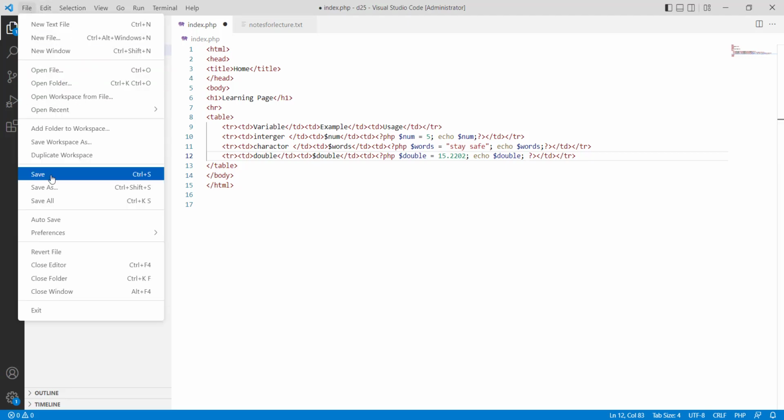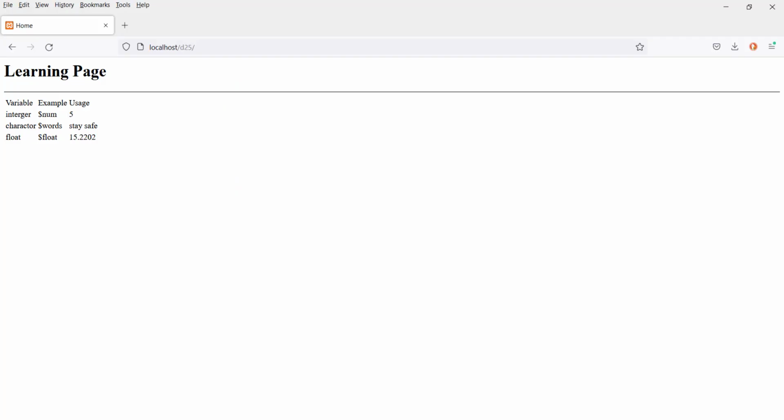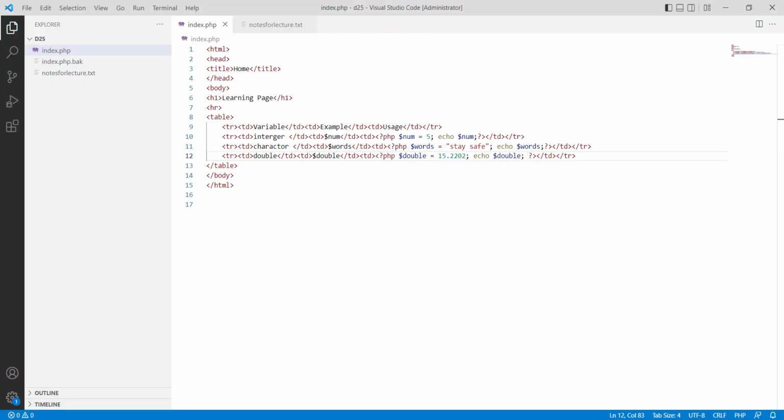So if I save this and then I go to my browser, I should actually be able to see my double variable, the example of the double, and the content of our variable. So all we are simply saying is if we go through each and every one of the variables, here's what we will get. We'll get this being the variable name, this being the example of the variable, and this giving us the output of how we declare, initialize, and then view what our variable is. So with each of the variables, we'll be able to place them in this particular instance.